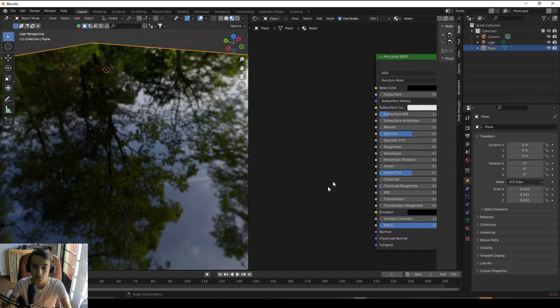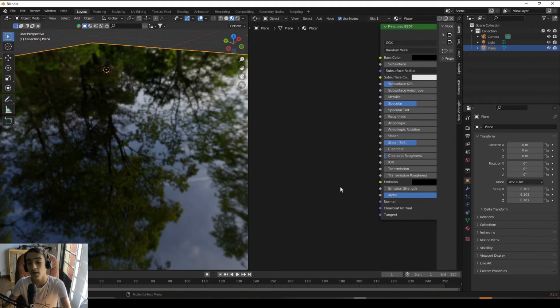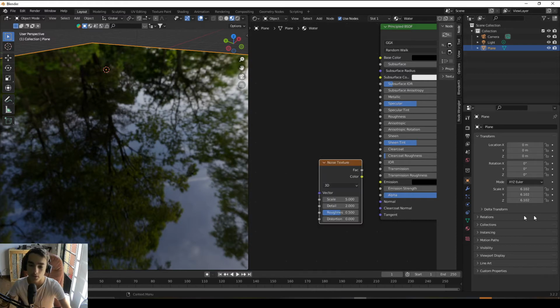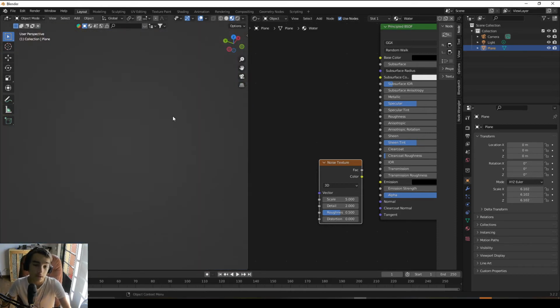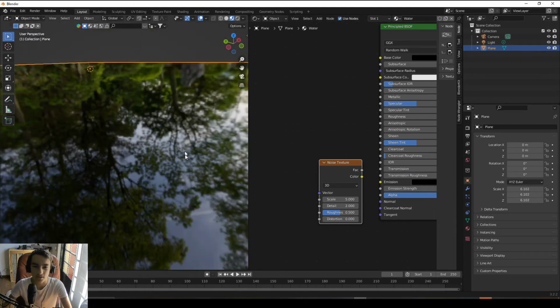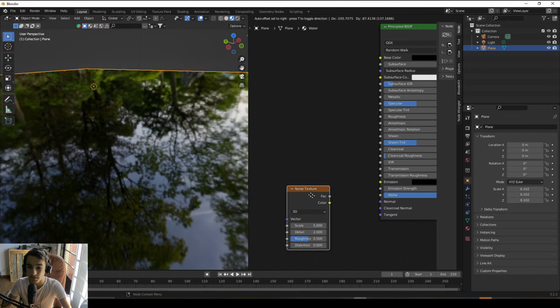You could change some more settings, which is kind of good to leave like that, and also now we're going to search for two main nodes, the noise texture, so just get that, and we're going to plug it in right here. You could just leave it like this. Look, this looks awesome sometimes for some basic rivers. Also, you could put the transmission to 1 instead of doing all the texturing, but I like to keep it this way. But whatever, continue right here.